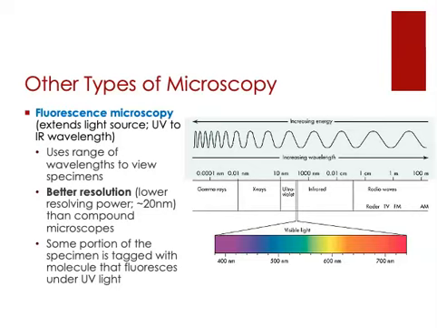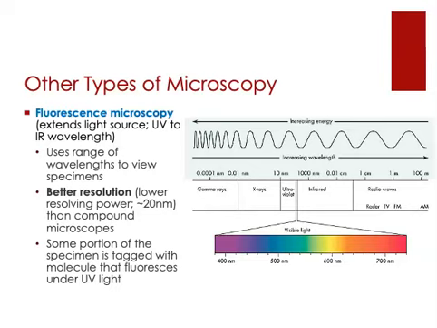And we said that a light microscope has a resolving power of about 200 nanometers. As long as two things are at least 200 nanometers apart, we will see them as two different things. With a fluorescence microscope, those two things can be only 20 nanometers apart, and we will still see them as two different things. So, number one benefit for the fluorescence microscope is it has a better resolution.